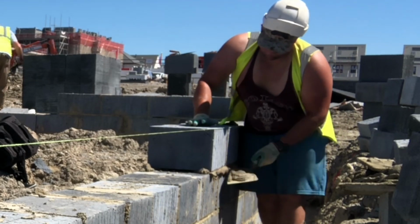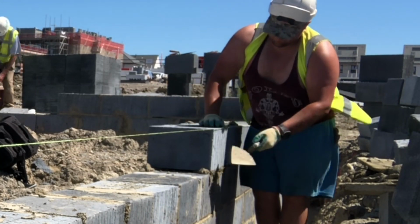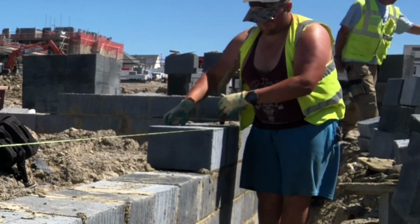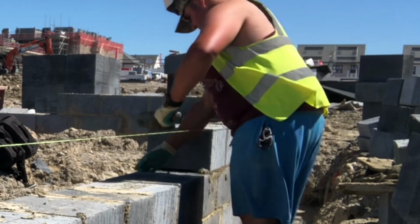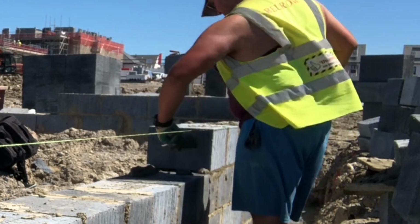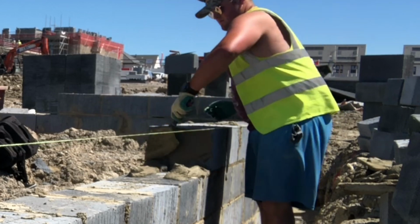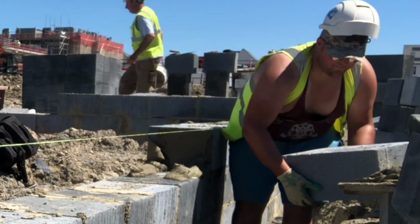So say everything is in to gauge within 5mm, you can set everything to just standard gauge then, and you'll only be 5mm different everywhere. Everything will be within 5mm, especially if you get given all the measurements like I have. You can get a mean average of all the heights and set it all to one height. That's what we used to do. We used to set everything to one particular height or within 5 mil of a height, and then you can't go far wrong really. All your corners are within 5 mil of being level of each other, so it's an ease of building things.